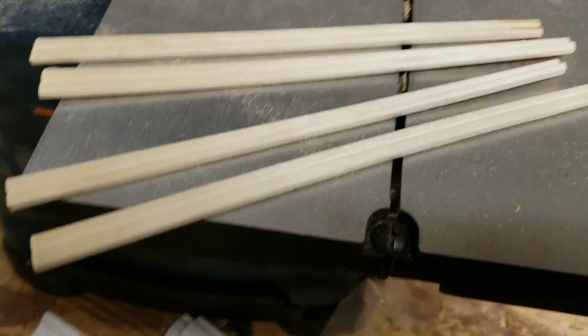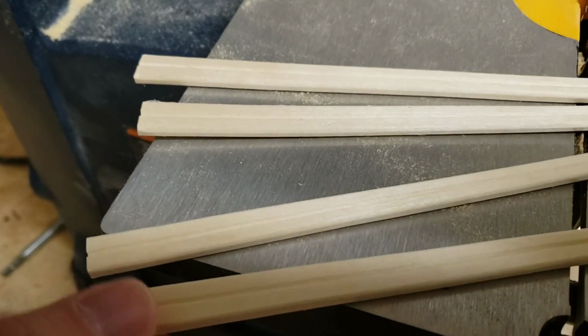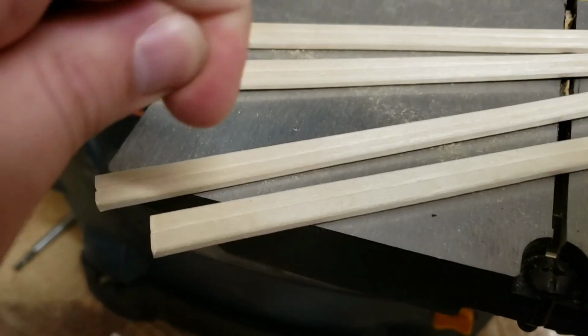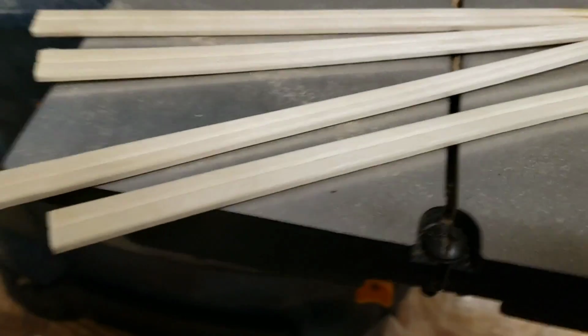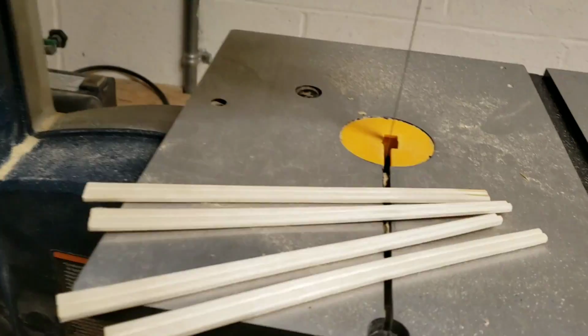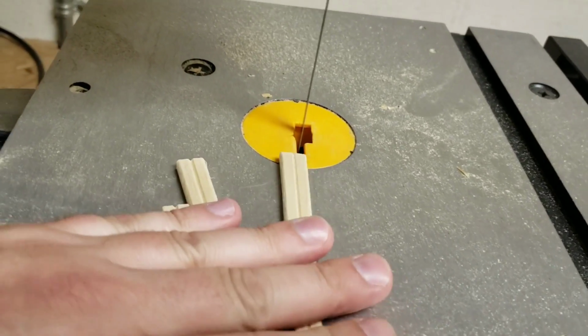I'll be back. I can never seem to break these right in the middle. They always seem to splinter off in one direction or the other. So you could take a kitchen knife and cut it a little bit to try to get it right in the middle. But I recommend instead that you spend hundreds of dollars just for this one project and buy yourself a very strong industrial power saw and just cut them right in half that way.